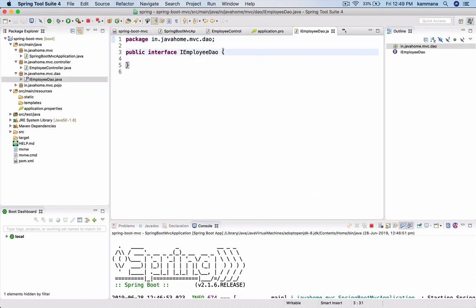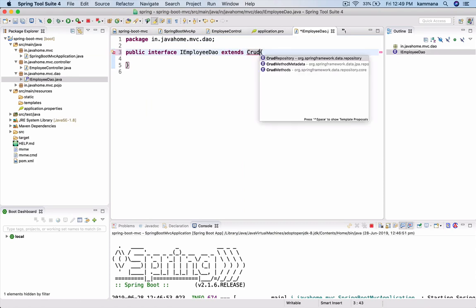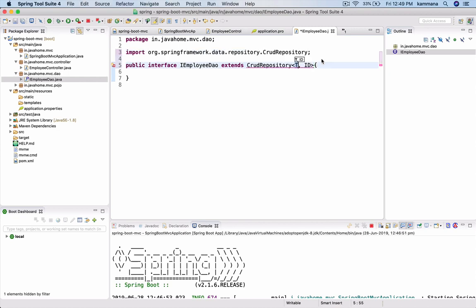This interface I want to extend with CrudRepository. CrudRepository is from the Spring Data framework. So this CrudRepository comes with a predefined set of methods for all basic CRUD operations like save, select, select all, update, delete, and so on.